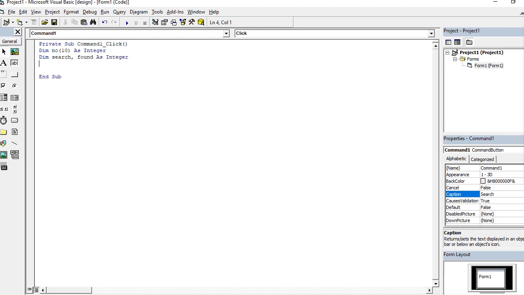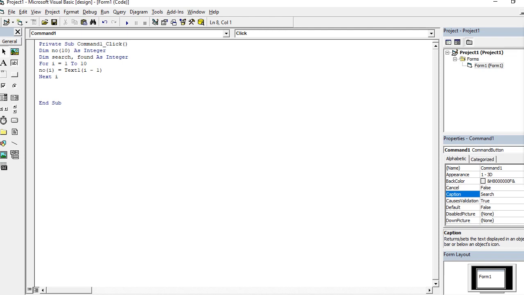So once you've declared an array, you have to take the input from user, and to take the input from user you have to run a loop up to 10 times. This is all there in the previous video where we discussed array. So now to take the value into your array, it is no I equals to text1 I minus 1. Alright, so you have taken the array input from user. Now all the 10 elements have been taken.